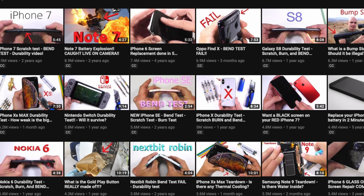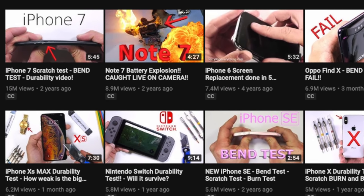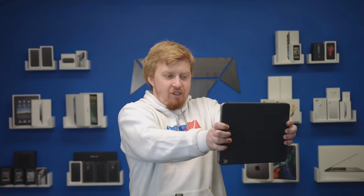And if you're gonna do bend tests on iPads, I know the videos do well, you get a lot of clicks when you reveal that your $1,000 iPad isn't good at, you know, karate chopping it down the middle. That gets a lot of clicks and people like that, but if you're gonna do that, might as well buy the new MacBook Air, open it up, and then just take the display portion of it and start bending it like this. See if you can break MacBooks while you're at it. Just with your bare hands, if that's all people care about. You can bend it with your bare hands. Okay, I could break all kinds of stuff with my bare hands. It's not that hard, but again, it's not really advised.